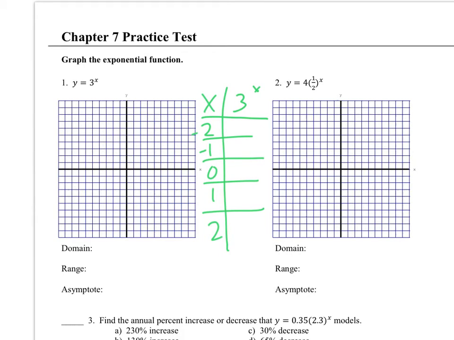So when we're looking at graphing that, one of the things I would do would be to make a table of values. The x values that you want to choose are going to be right around 0. Typically I'll go -2 to 2, and of course eliminate anything that does not really fit. In this case, 3 to the -2 power would be 1/9, 3 to the -1 would be 1/3, 3 to the 0 power is 1, 3 to the first power is 3, and 3 to the second power is 9. That should be sufficient as it takes me right to the edge of my graph.